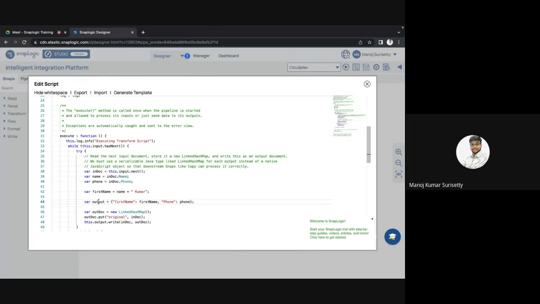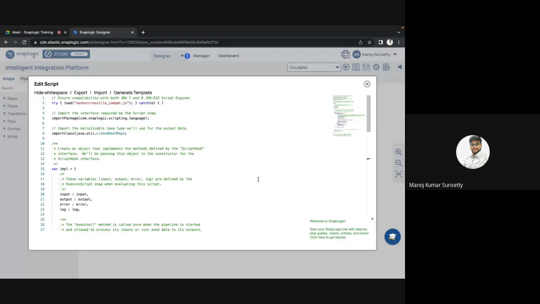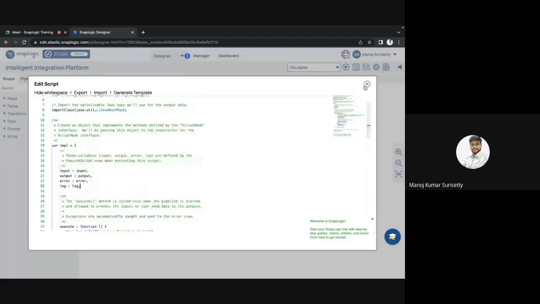Okay, I will use this to pass it in place of indoc. Previously it was directly pointing to indoc, but if I put indoc here, it will get the same documents and show you the same output, but I want the modified output. So I will place it here. Okay, let's see what it will do now. I have saved it.